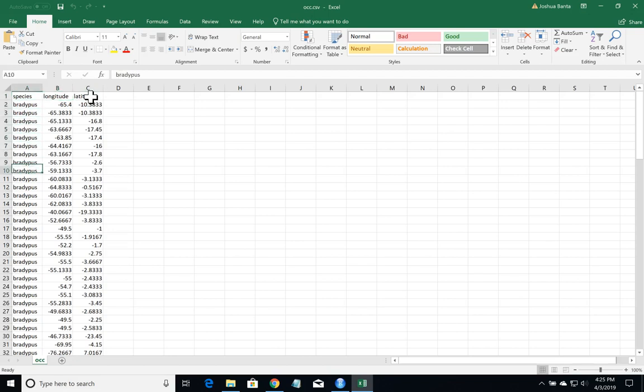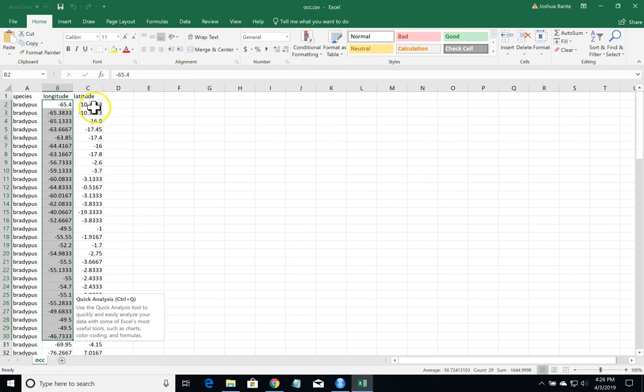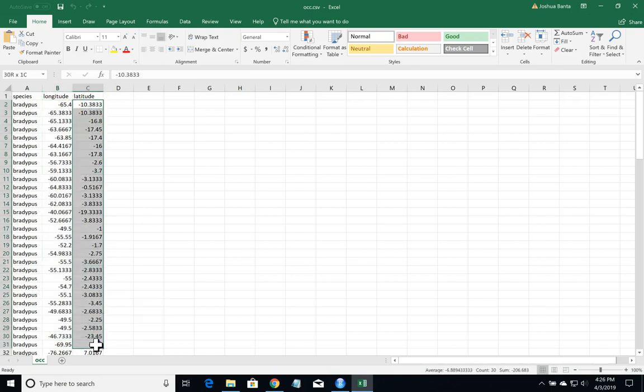In this column here you will put the name of your species, and you don't want to use the full real name. You don't want to use something long like that. Just something short, only one word, that's a little note to you to help you remember what species this was. And then in this column here, you'll put your longitude data, and here you'd put your latitude data for each of those points.